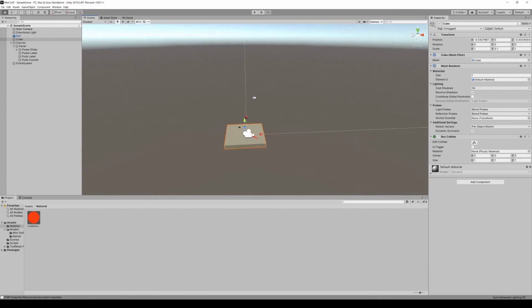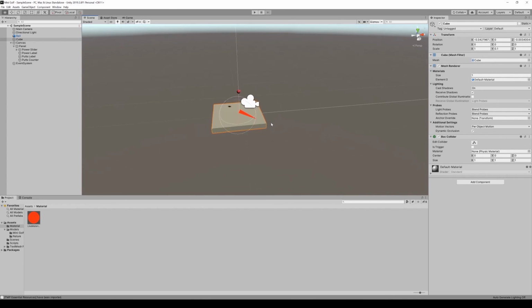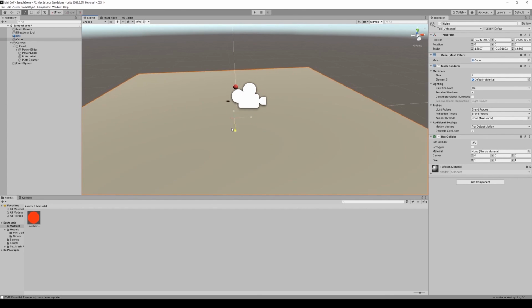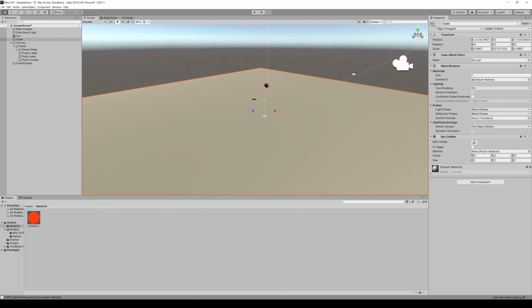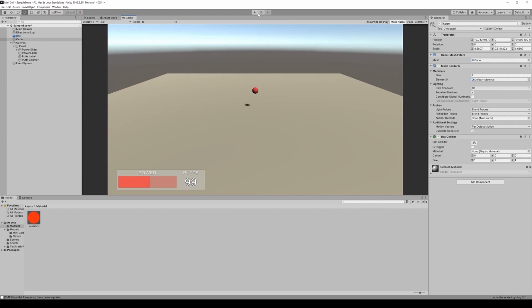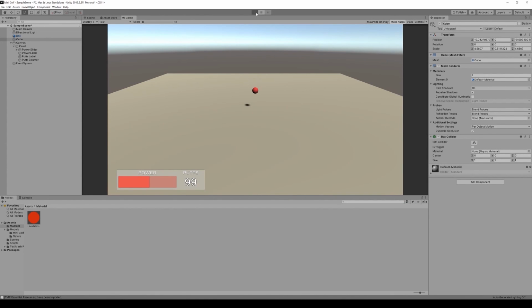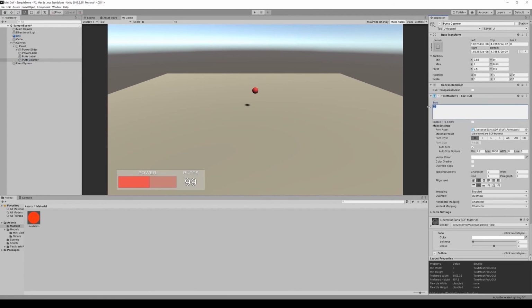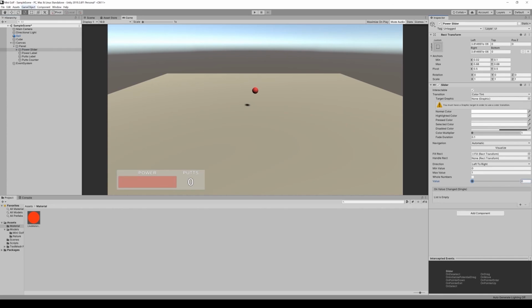Let's make it a bit bigger, about 1 is fine, just so we have more space to work with. Putts are currently set to 99. Let's set our putt counter to 0 as it should start off with. And let's set our power slider down to 0 as it should start.